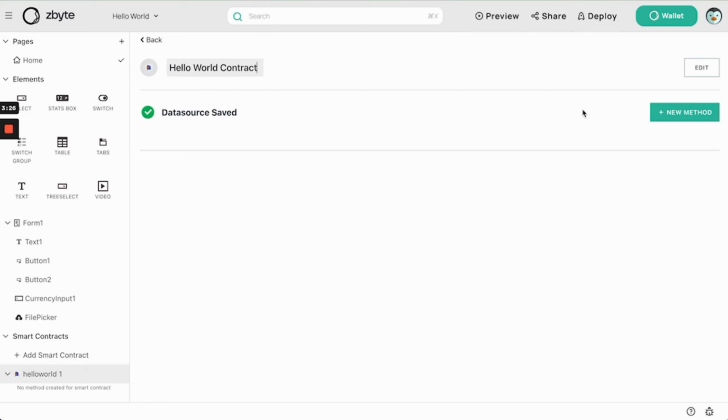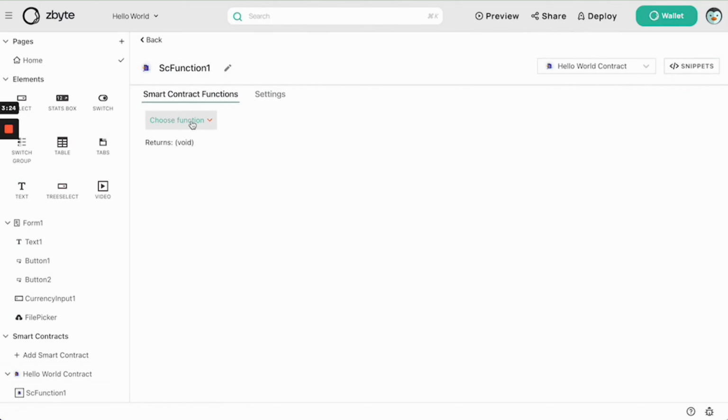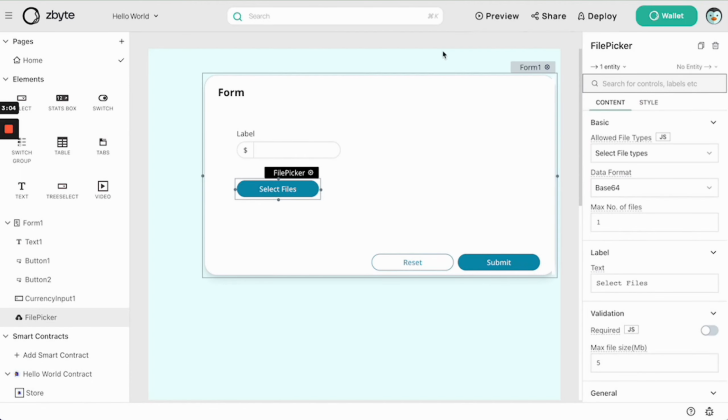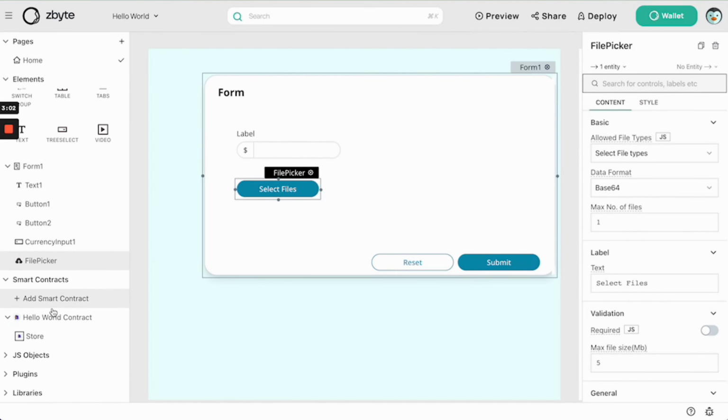hello world example smart contract, and I can, for example, add functions. It has only two functions, like store and retrieve. So let's call it store here as well. You could, in fact, give it different kinds of names if you wanted to. And we can then see that our smart contract, as well as the functions that we have imported, will show up here.